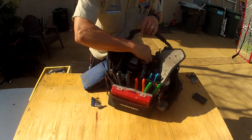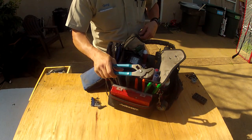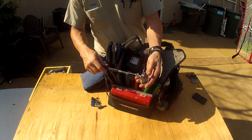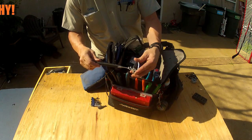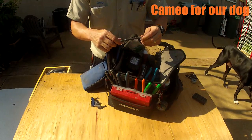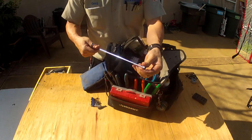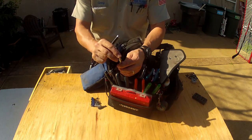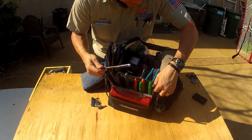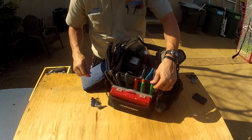PVC cutters, cleaning brushes, adjustable pliers. Try to keep a mirror on me to check out my welds and heat exchangers and stuff like that. I usually always try to keep a magnet around because I always end up dropping something down in the inducer motor. Couple extensions. I don't know why I carry 2 on me, but it's just nice to have a couple extensions on you.